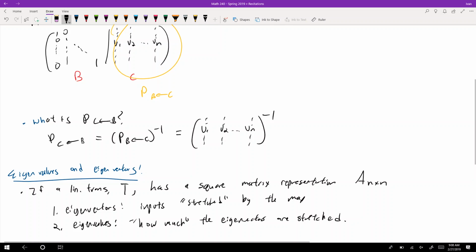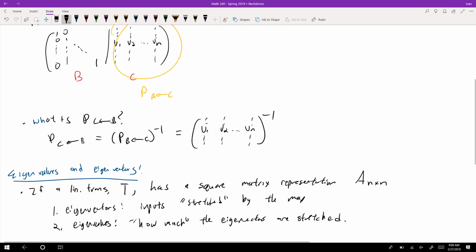Okay, yeah, so the perpendicular one is going to get stretched by the reflection, right? Because if my pen is the eigenvector, it just gets flipped to the other side, right? But how much does it get stretched by? -1, right? So the eigenvalue associated with that would be -1. All right. What are my other eigenvectors?